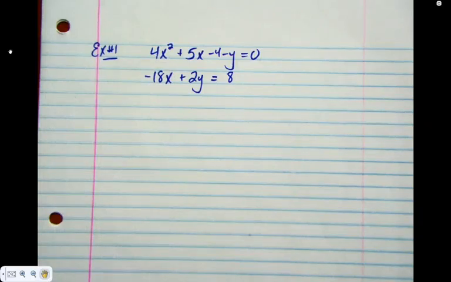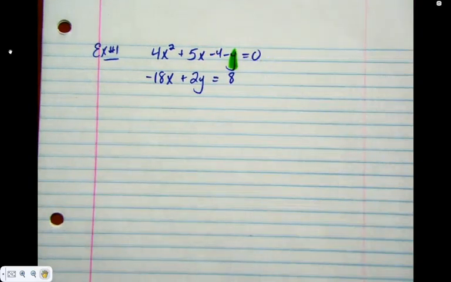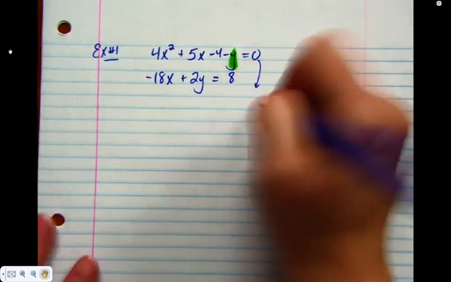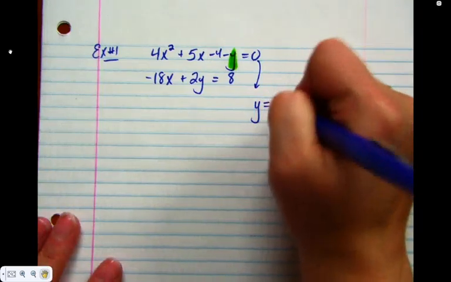So if you take a look at the variables, which is the easiest one to get by itself? This y right here, because he doesn't have a coefficient other than -1. He doesn't have a lot going on. Again, in theory, it doesn't matter which one you pick. Just make it easier for yourself. So if I want to get that y by itself, what do I do to the equation? I'm going to add it to the other side. So in theory, everything else is going to stay the same.